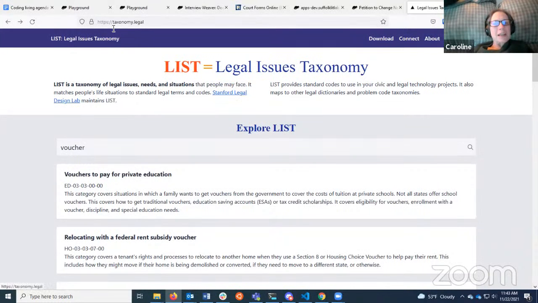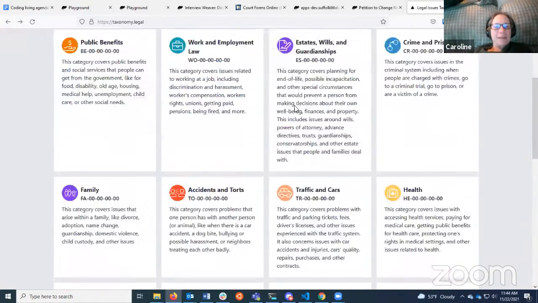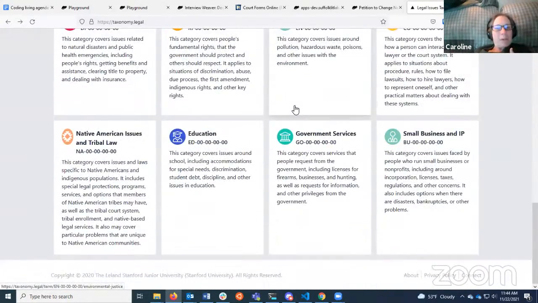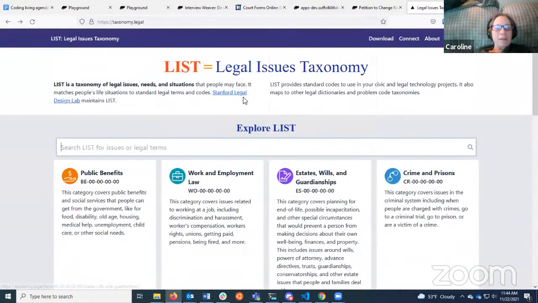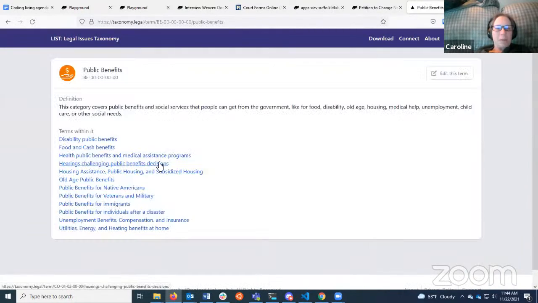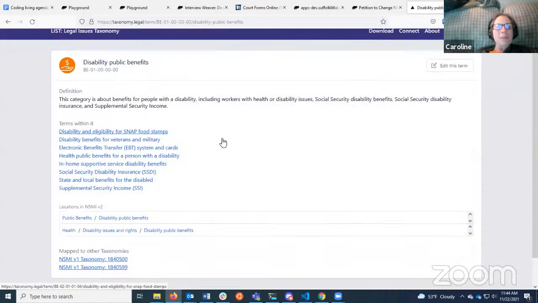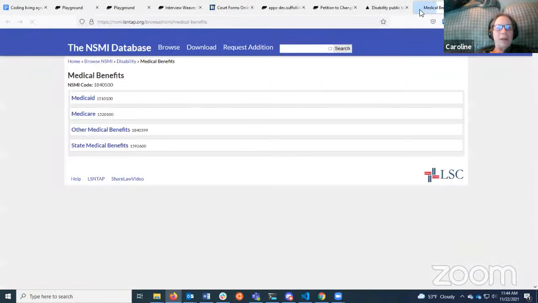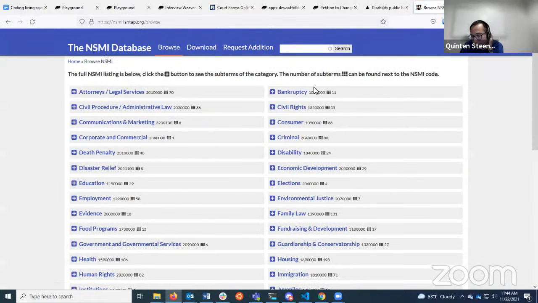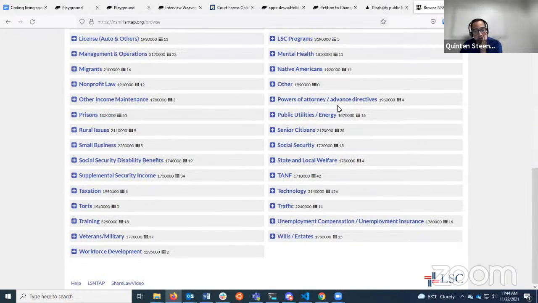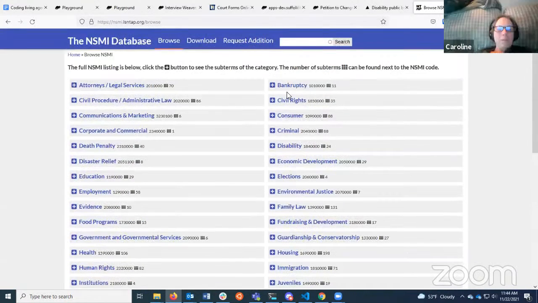It's tedious to add labels, but you've got to balance this. If you really want to add labels, then you have to make it more useful for people. I guess, Quentin, you're not proposing that we have this long list. You're just thinking of other ways to do it. So this is the NISME one. It has a lot more categories. There's one issue though, right? Yeah, but it's easy to use. That's the thing.